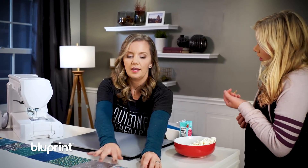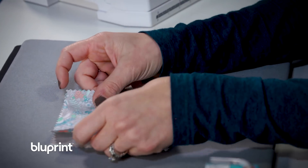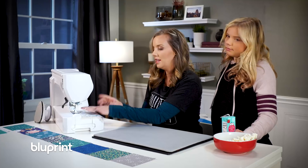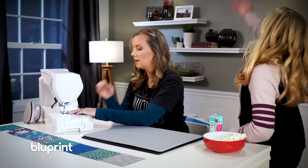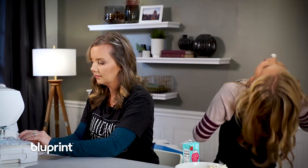So you want to come over here closely so you can see what I'm doing? I'm going to take my two pieces and put them right sides together. Then when you come over here — when you put your presser foot down, you're going to press on here and then sew. So you're going to kind of line it up on that quarter inch and just move nicely along. Isn't that great?